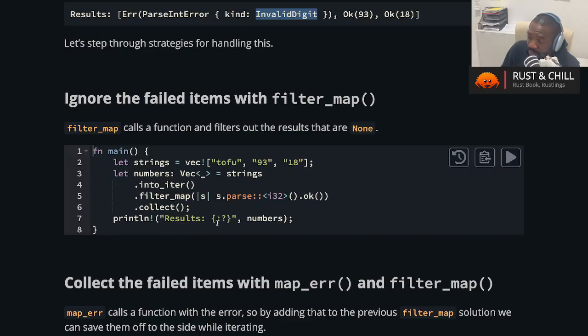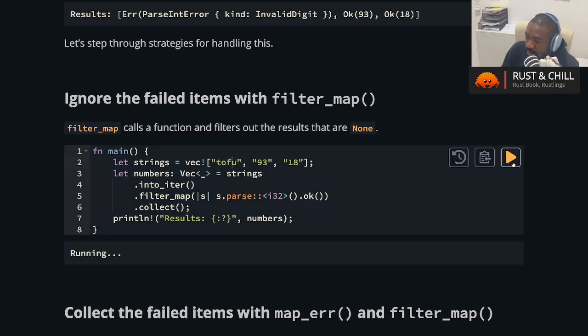And then for the result, we would only have 93 and 18. The first error will be dropped. Yep, that's what it does.